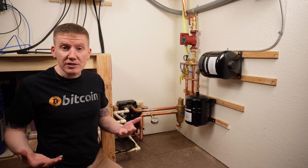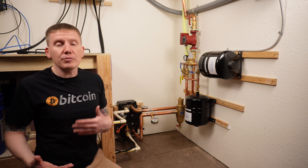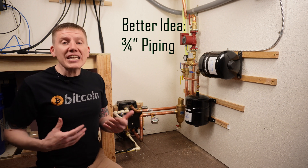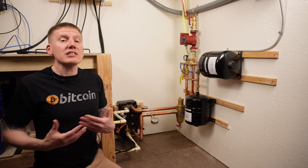The last thing to cover are some lessons learned. I went with one-inch piping to reduce pump size and electricity needed to run the hydronics loop long-term, and I think that was a mistake. If I had to do this again, I would have used three-quarter inch piping — that would have made the system much cheaper and easier to build. Soldering one-inch pipe is just more difficult and I had a lot of leaks to fix. So if I had to do it again, I'd go three-quarter inch and maybe use a slightly bigger pump. Anyway, my hydronics loop is up and running — that's the last part of my system needed to start mining Bitcoin. I'm excited for the next few episodes where I'll finally dunk my miners and see the whole system up and running. Bye!